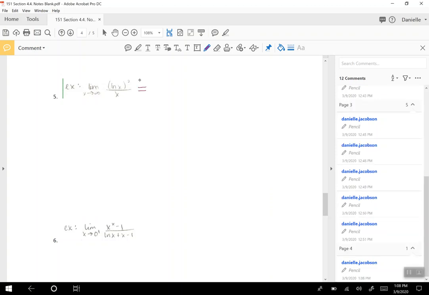All right, so I'm going to denote that I'm using L'Hopital's rule. Rewrite my limit. I'm going to take the derivative of the top. Notice we need the chain rule for the top. The derivative of the outside is 2 ln x, the derivative of the inside is 1 over x. Taking the derivative of the denominator, I would just get 1. Rewriting this, not using L'Hopital's, just rewriting, this is the same as 2 ln x over x. That's because I don't need to rewrite this 1, and if I multiply 2 ln x by 1 over x, I get 2 ln x over x.